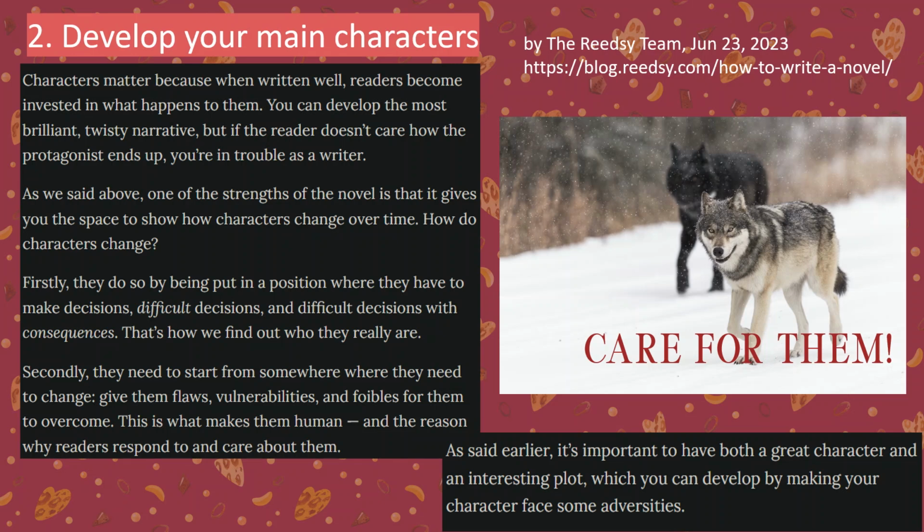So Miss Peregrine's Home for Peculiar Children, the protagonist, I think his name was Jacob, and was his name Jacob? Oh no, now I can't remember. Anyway, I don't have that book with me right now. So I was thinking, why is it that I want to read about him? And why is it at the end of the story that I still want to read what happens to him? That's because I care and I'm cheering him on.